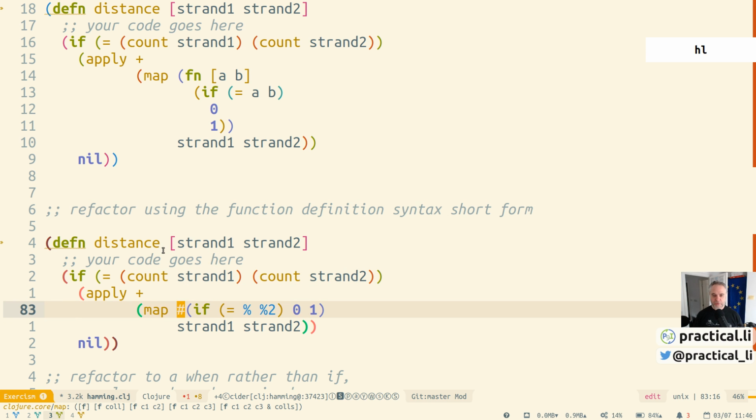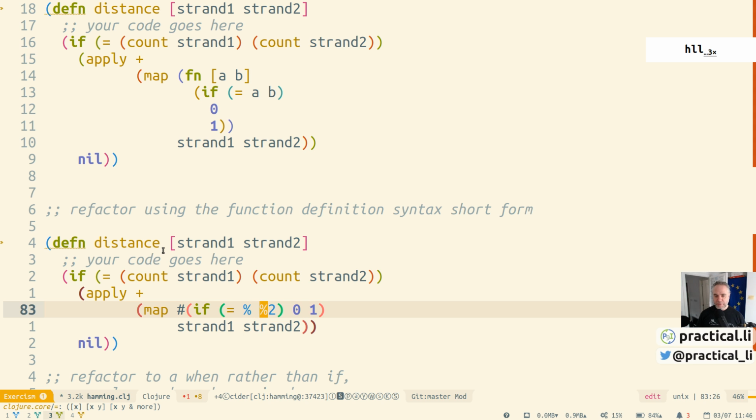So again, this is just a reader macro, which is going to expand this expression into the function definition that's in the example above. And it's just doing equals instead of A and B, because A and B don't really mean anything. We don't actually have to name the local symbols we're using to bind the values together.